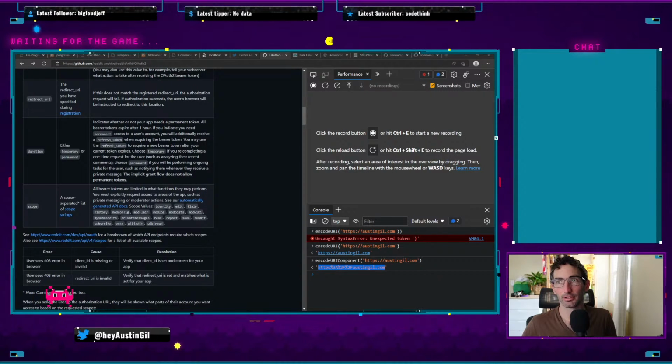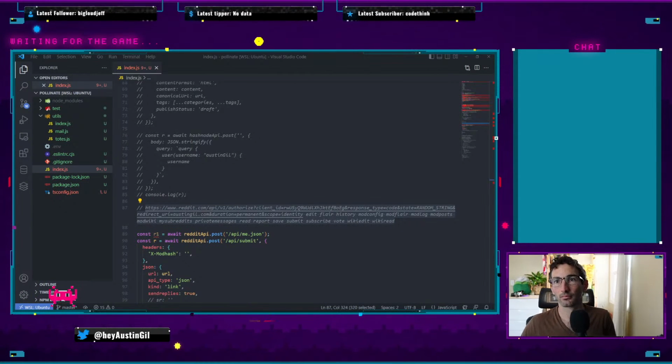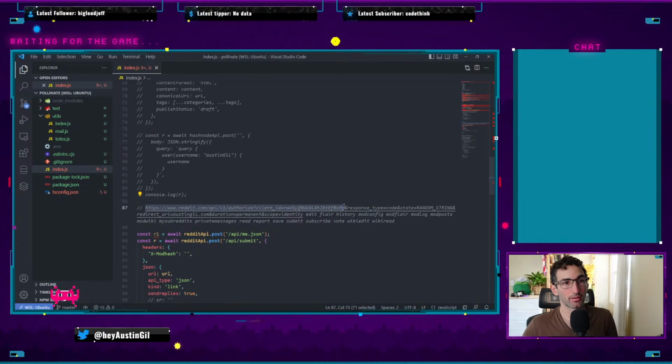The redirect URI parameter is invalid. The redirect URI parameter is one of the only ones I actually felt kind of confident about, so that's kind of not good. Let's try that. Invalid redirect URI parameter. Is there an example? User authorization URL. Okay, let's try just the first part. You send an invalid request. Invalid client ID. That's unfortunate.